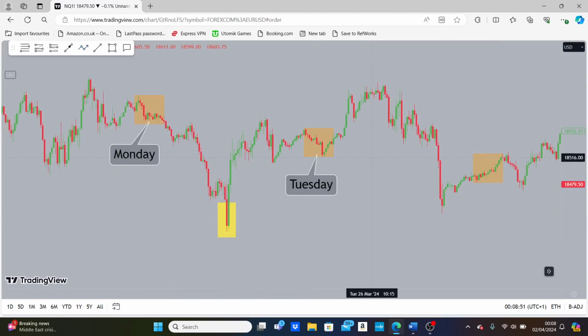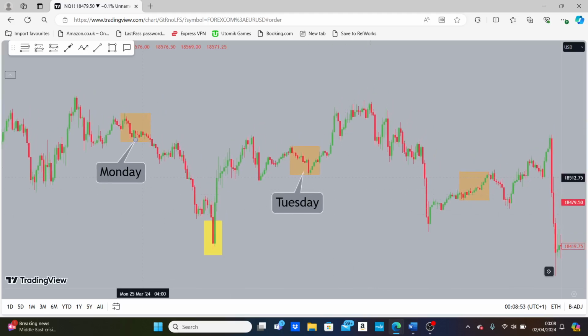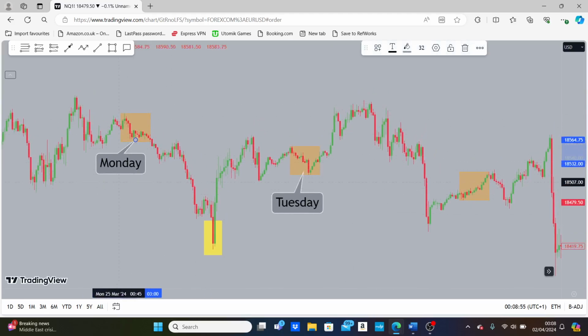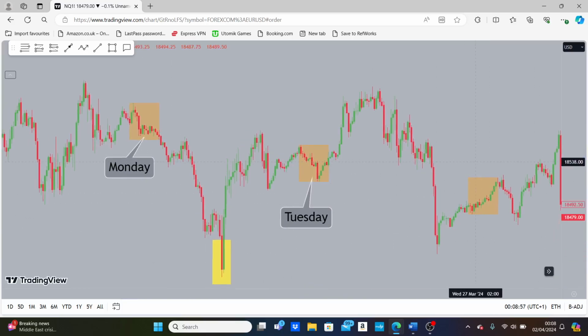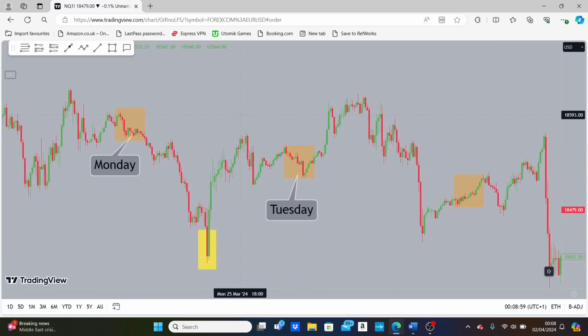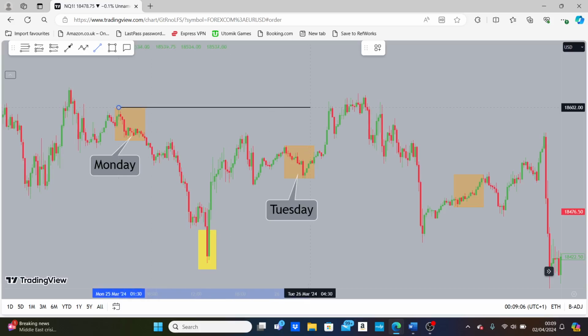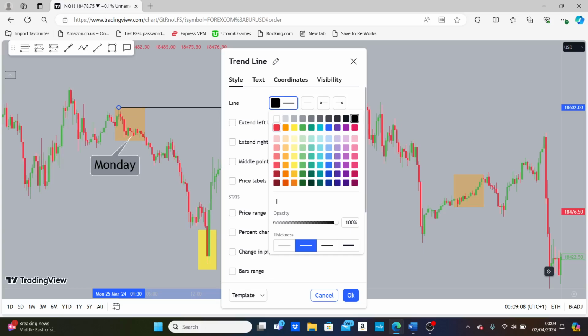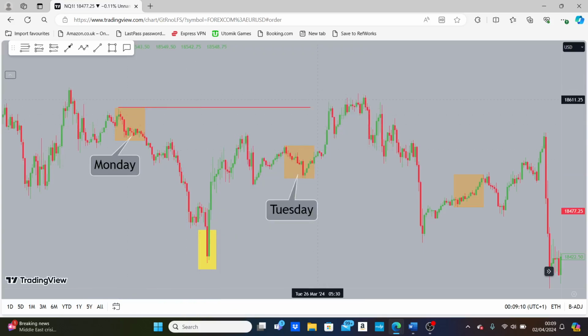So what did Tuesday do? Tuesday is what we're going to be dissecting. We understand we have Monday's liquidity to the left, and Monday's high of the day coincidentally aligns with the Asian high from Monday. This is not accidental, everyone. This is one of the key aspects of ICT trading. Everything is based on keying off the next liquidity pool, keying off the next fair value gap, and targeting the next liquidity pool. That's very important to understand.